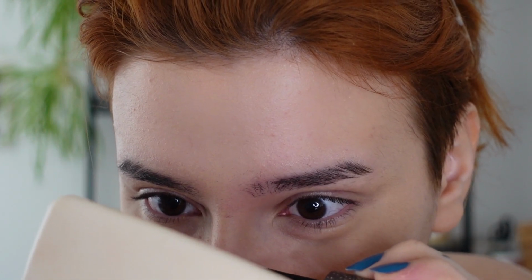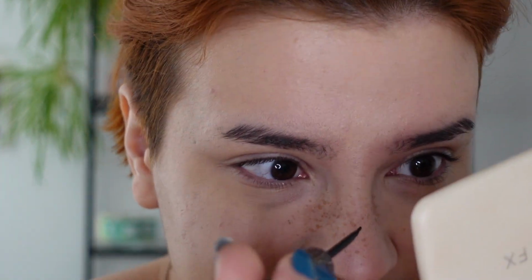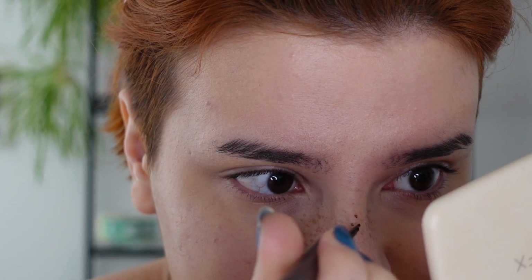As a kid, I grew up in Australia and of course the sun's always beaming down on you. And I would have so many freckles in this area, and anytime I look at myself with freckles, I just feel like I feel the most myself in them. And during the summer here, I also do get freckles, but I just don't leave the house as much as I probably should. What can I say? I just like my bedroom. I like my own space.